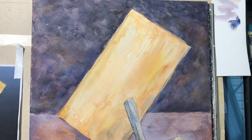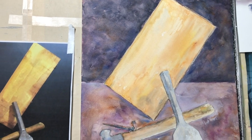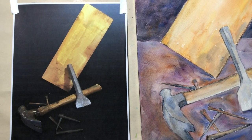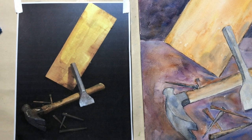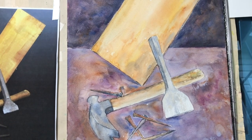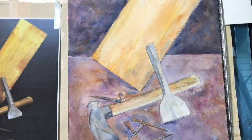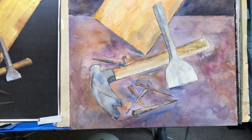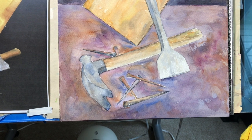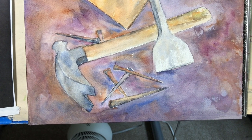And even though I haven't done any detail work on that piece of wood, it really does pop a lot better, and attempts to not mimic, but look similar to what inspired me on this original still life photograph that I took. Now, as far as down here, I think what I'm going to do is take a lighter wash of this dark valued wash and bring it down to this area here. And I'm also thinking, before I even start that, of lifting a little bit of color on those nails, because as I look at it, the color on the easel as I'm watching it doesn't really pop. It looks nice and bright here, but it doesn't pop for me on the easel.